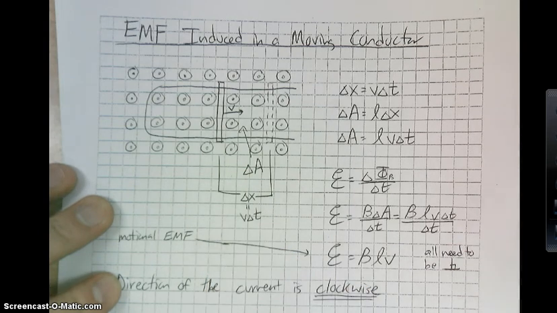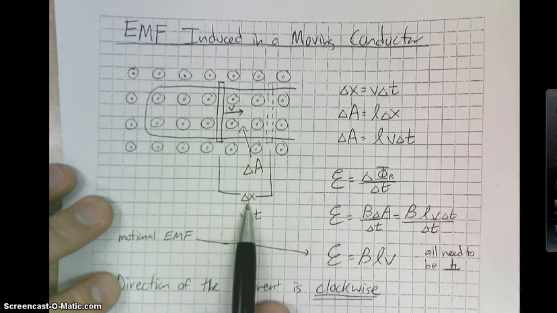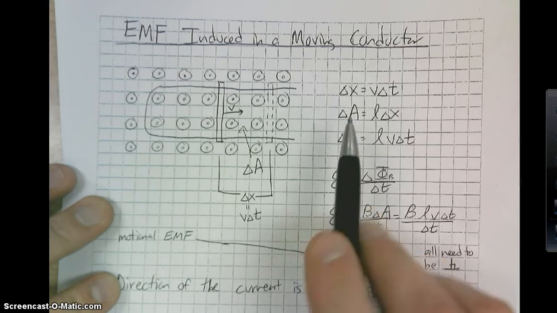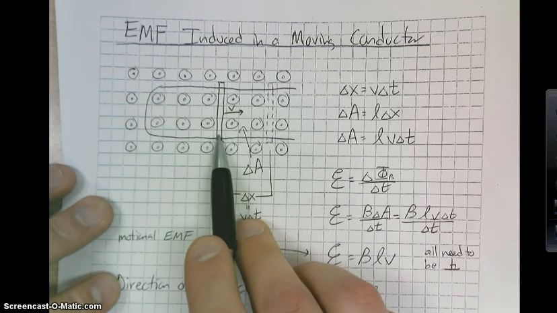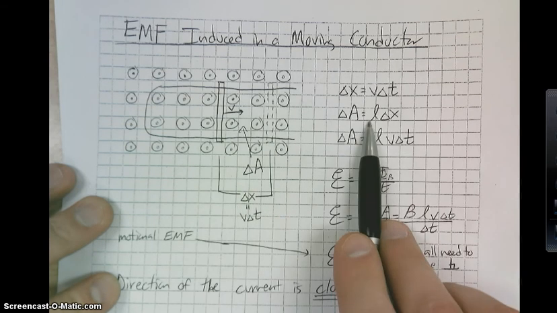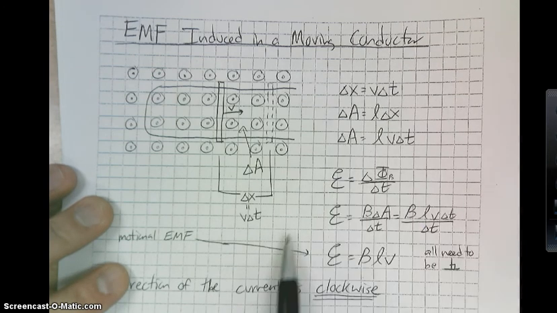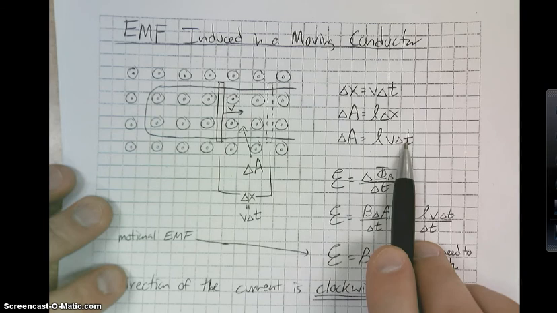Now, in order to induce the EMF, you need a change in magnetic flux, which means the area has to go up. This particular conductor will have moved from here to here. That's a change in position. A change in position is equal to a velocity times a change in time. So what is the change in area? Whatever the length of this conductor is represents one dimension of the area that's going to increase, multiplied by the displacement, the delta x. So the length of the conductor multiplied by the displacement of the conductor gives us our change in area. But we've also written that the delta x could be v delta t. So the change in the area is really the length times the velocity times the change in time.